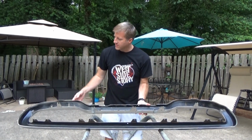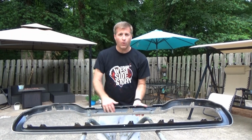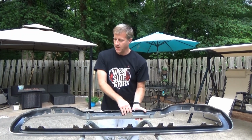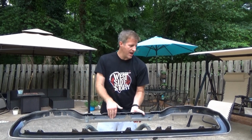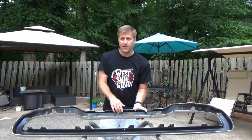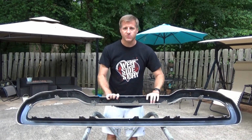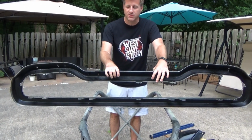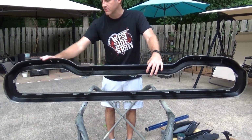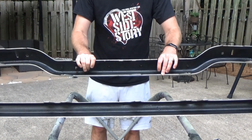Well, we finally got all of the innards of our bumper wire wheeled and wire brushed, and then went ahead with our encapsulator and coated that so that we can keep what little bit of corrosion was left from spreading on the bumper. I really didn't want to do it at first, but I've seen a lot of guys do that with some success, and so I thought I would try it.